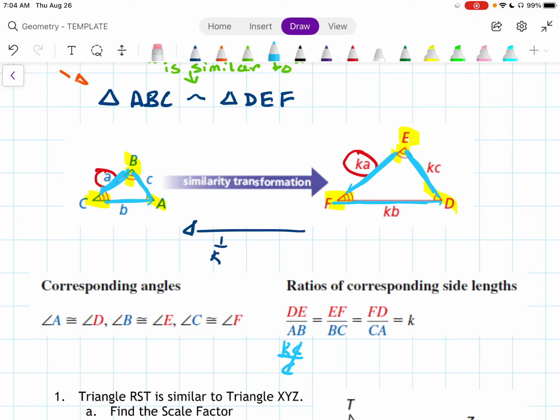That's what that's saying. Notice that the red triangle, the right triangle, the bigger one, is all in the numerator. And the smaller one, the blue triangle, is all in the denominator, okay? That matters. If you start off with one of them in the numerator, you have to keep them all in the numerator, right? I'm talking about these right here.